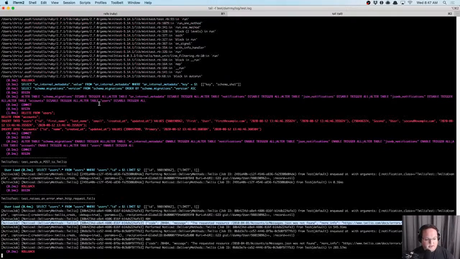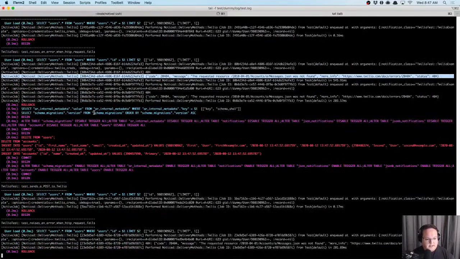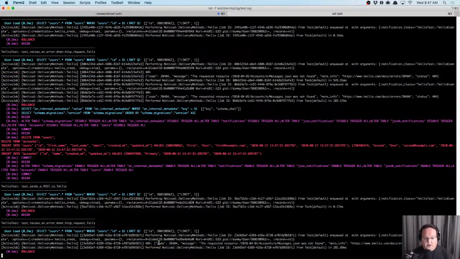Our test will pass because we didn't get any exceptions raised, but we should see in the logs 404 code status. Okay, so they're giving us the status there in the JSON response, but that's probably just Twilio's formatting.